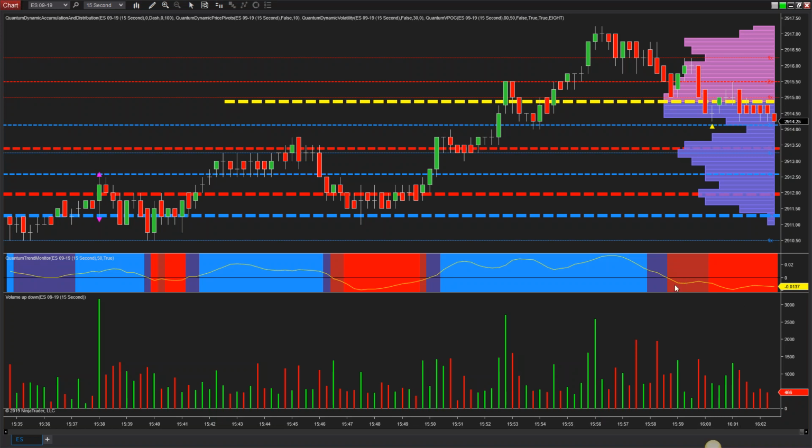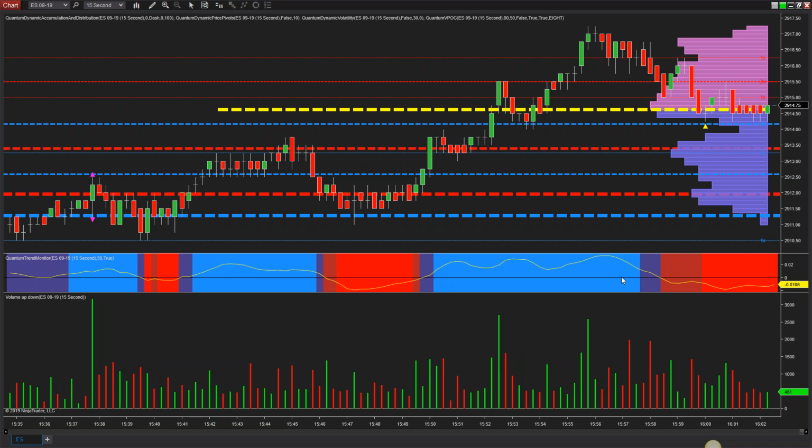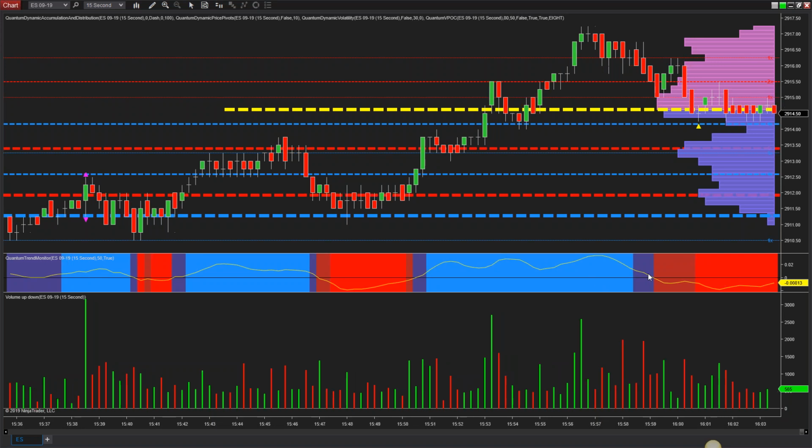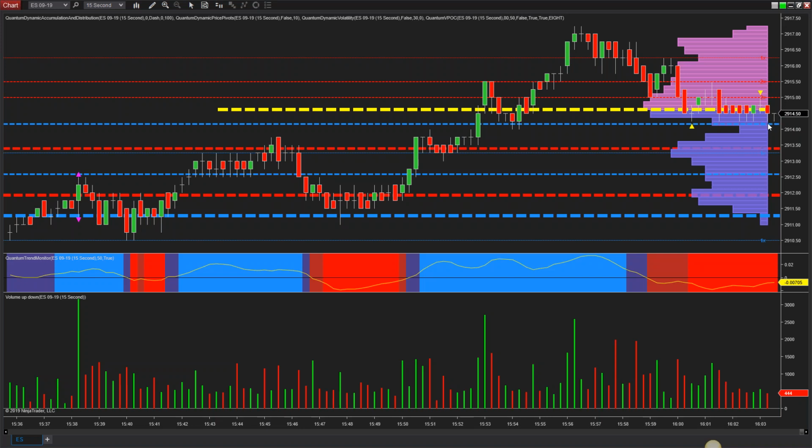The trend monitor you can see is in transition. We've gone through the full spectrum here. We've now gone from bright blue, dark red, out the other side into bright red. That is the typical sequence. It doesn't always follow that pattern, but that's the way it's been designed to behave. Occasionally you get transitions from maybe a dark blue straight up the other side into dark red, or maybe you miss the dark blue, go into dark red and bright red. Very occasionally you'll see it go straight from bright to bright in dramatic moves, but generally speaking, this is what you expect to see. We're now in congestion.